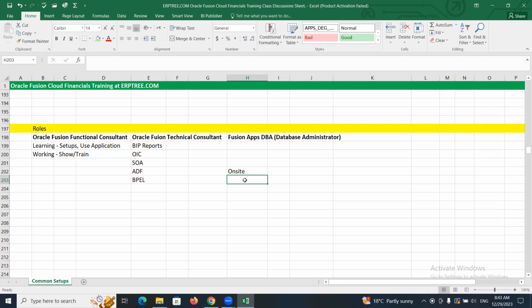They can travel to the client location and work. If required, they can work from offshore also. The client may be in the US. They can travel to the US and sit in the client location and work, or if they want to work from offshore, maybe from India, that is also possible. Two modes are okay. But in the case of technical consultants, there is no great need for them to travel.